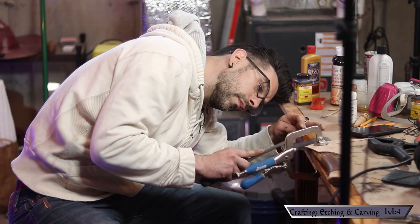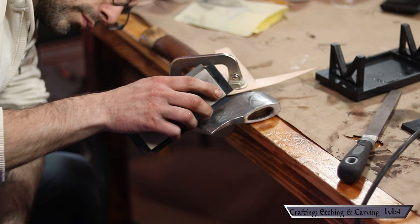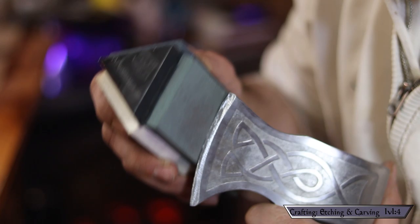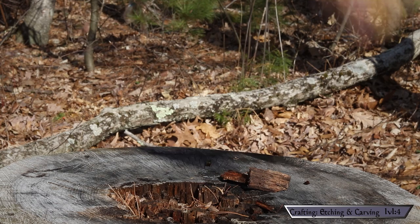You'd also use the file to take out any nicks from an older axe or any rolled edges — this is basically the honing of a blade. Once that was where I wanted it, I began to actually sharpen the edge. All I had was this three-in-one sharpening stone, but it worked really well. Just match the angle you established and rub the stone in a circular pattern along the length of the blade, then work your way through the different grits. I've seen a boatload of different ways to sharpen axes and knives, so if you know of a better way, leave it in the comments. Within about 30 minutes I was able to get this bad boy shaving sharp.